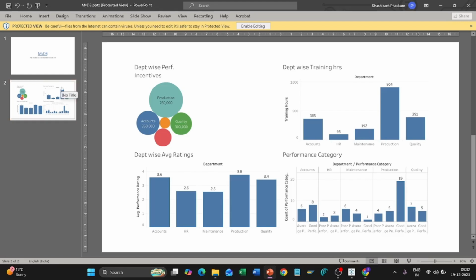You can add slides and you can note down what are the inferences coming from this, that is the meaningful picture coming out of this. You can also add a slide for recommendations, what do you want to recommend to the HR head or to the top management, what we must be doing to change the scenario if it is not acceptable scenario. So you can go on adding the slides here.